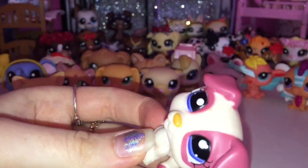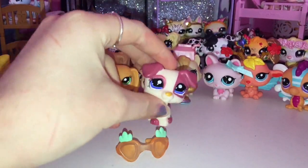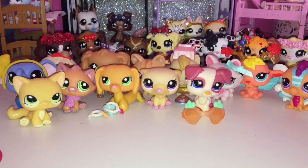I didn't buy this from DaKatKustoms, by the way. Bought it from Fast Me Tricks for £5. So can you really blame it for not being in the best condition? No, you cannot. So I'm so happy to have her in my life because she's such a dream LPS. She reminds me of LPS Chili Lily, as this is one of her mascots now. And she came with glasses. I already have these, but now I have two. Yay!